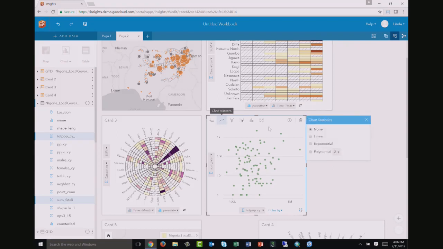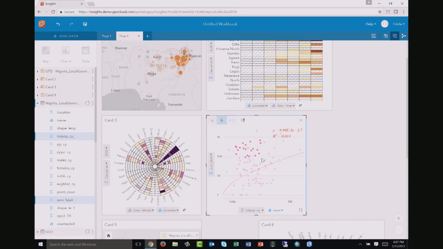Statistics can be found just here. I barely need to press it. There's clearly no relationship. But you can see whether there's a relationship in your data just by clicking on it. And this is going to allow us to explore this data a little bit more. You would expect there to be more fatalities where we have a higher population. That's not what we're seeing in this data. So that tells me there's something going on. There's some targeting going on. We could, of course, select out different areas, explore those ones where they're not meeting that, and then kind of drill down into that data to try and understand what exactly is happening at those locations.